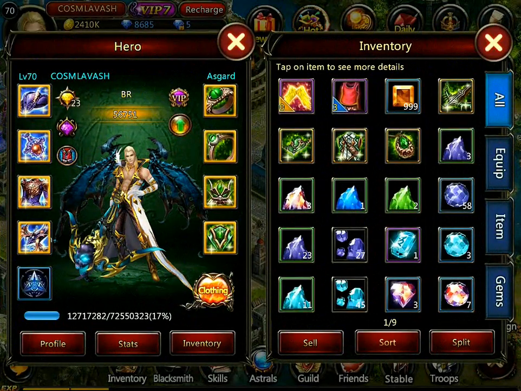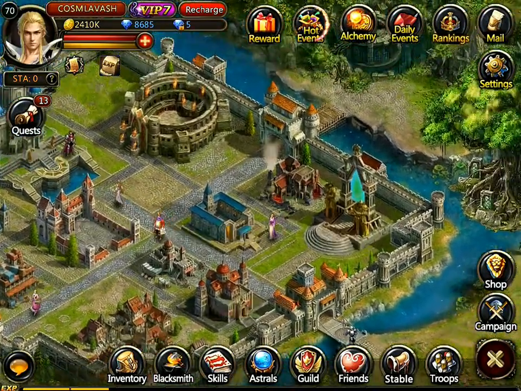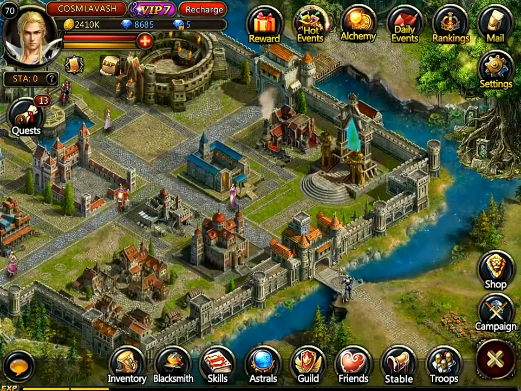He's going to be doing refining equipment and rings and jewelry, and so this is going to be a guide on item refinement or equipment refinement.